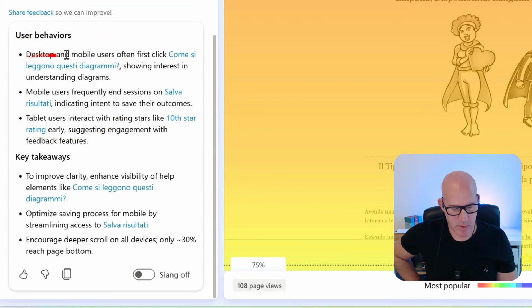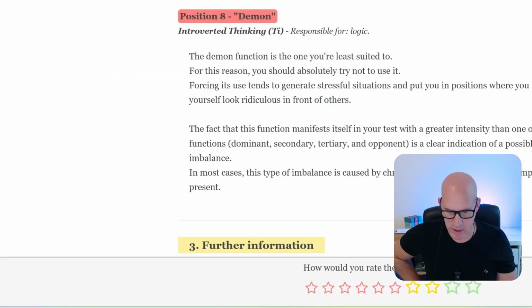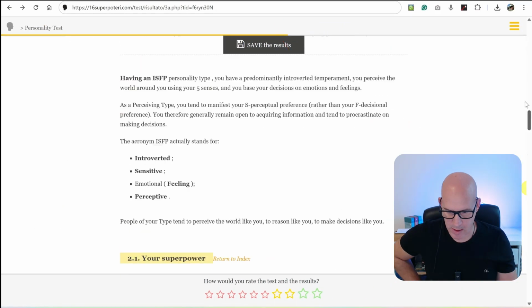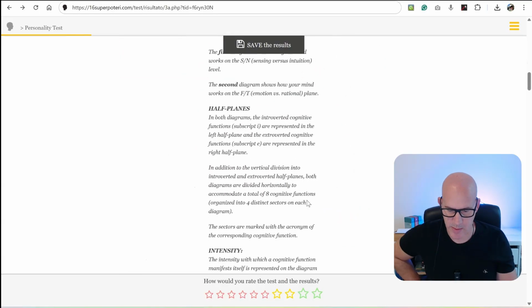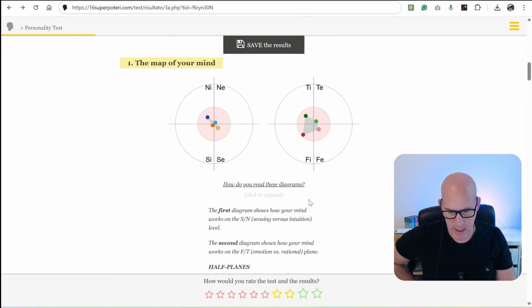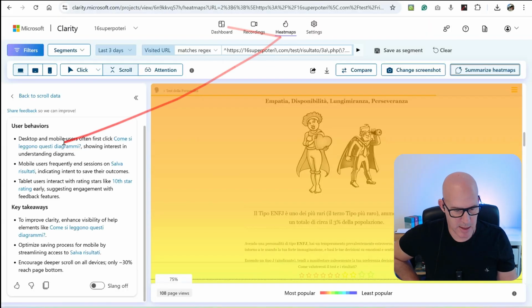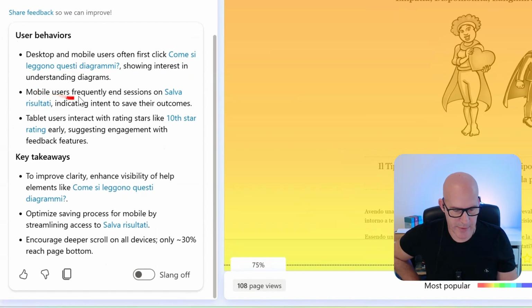It said the desktop and mobile user often click. How do you read these diagrams? Which is up here. So this is an on-demand content. You click this, and this opens and explains the diagrams. And it's saying that mobile users frequently end session on save results, which is the form.